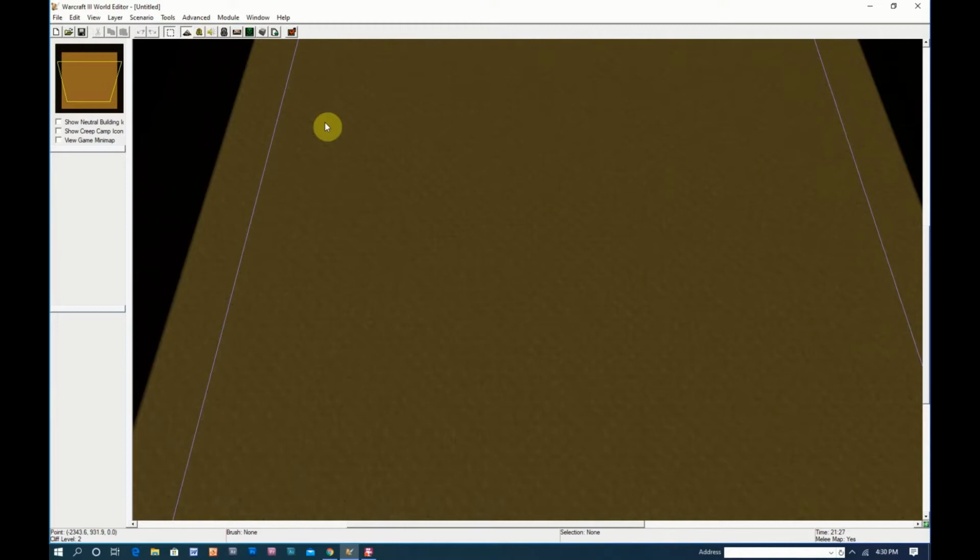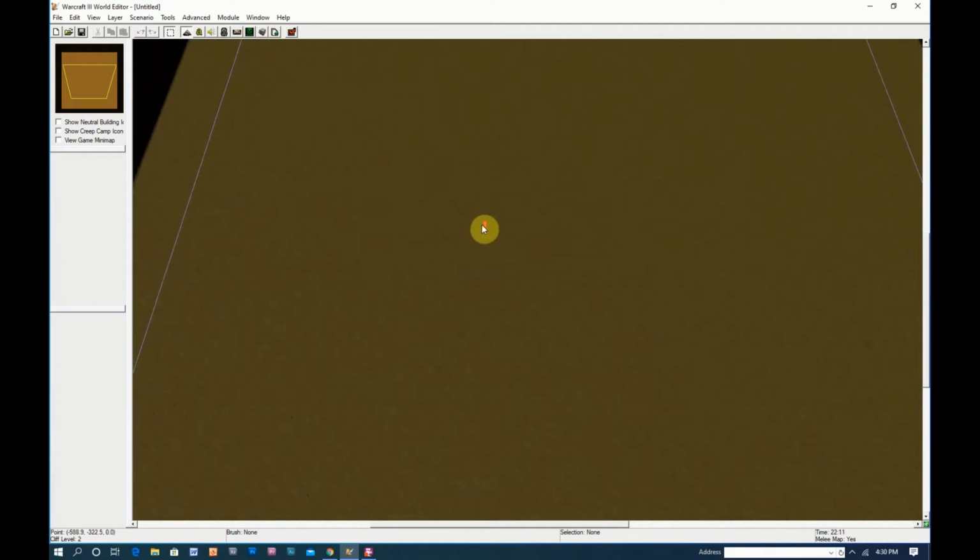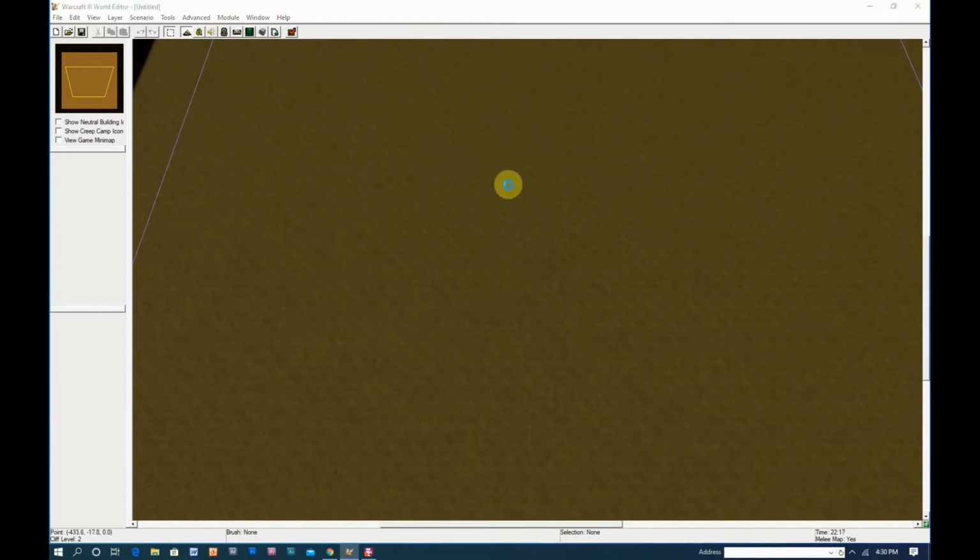So in simple layman's terms, what that essentially means is instead of just having the gate open upon entry of a region, we're going to make it so if we have an item, like a key for example, then the gate will open. And so to get started, I'm going to press D.